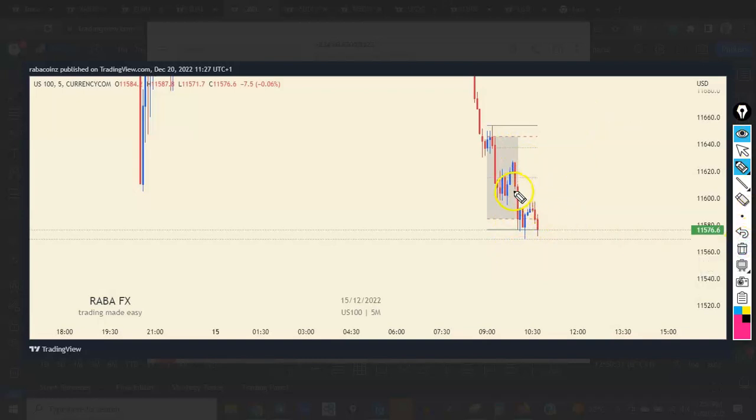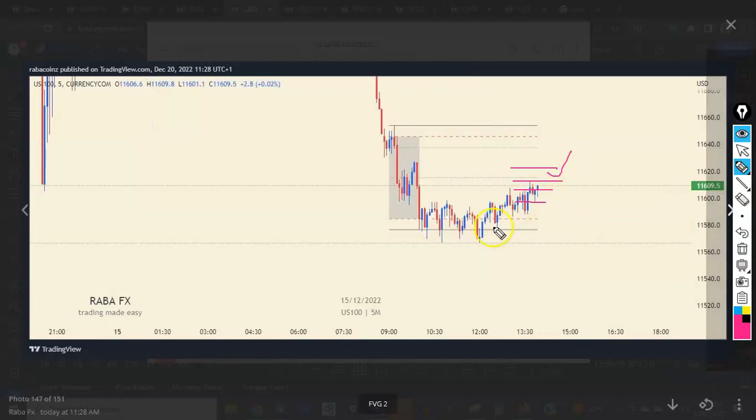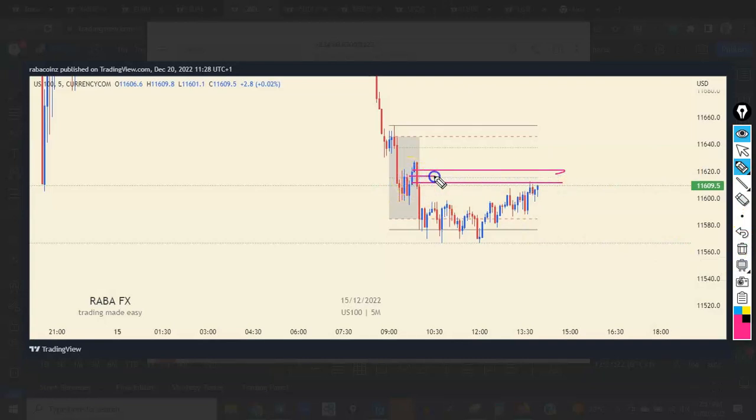So in that case, I'll be monitoring the two fair value gaps. But in this case, I have a high probability for this particular one. Number one is deeper in premium than this. Okay, so as you can see, price traded back in. If you have taken your trade there with this fair value gap, you will have gotten some profit. It all depends on how you manage your trade. Price came back, it has stopped you out here, there's no problem. We have the high probability setup here, the one with the 50% level confluence.